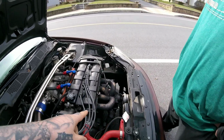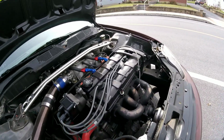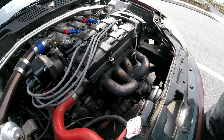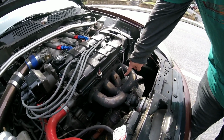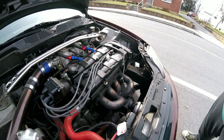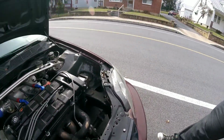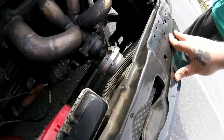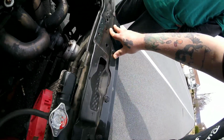What manifold is that? Do you know what manifold that is? No clue, but a lot of people never see it. They like the way it hangs the turbo. I was gonna say, I've never. I had to go a little scrap metal, just to keep my feet from melting. But that's because I got to get this cover on still. And it is running a huge honking front mount, big old front mount.